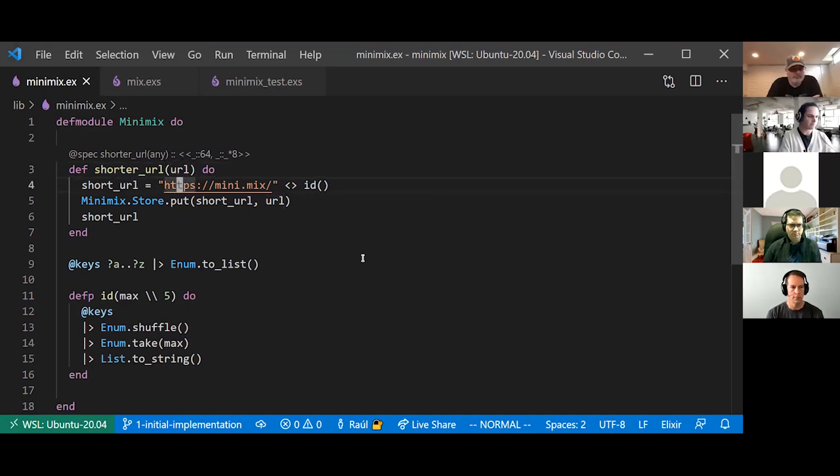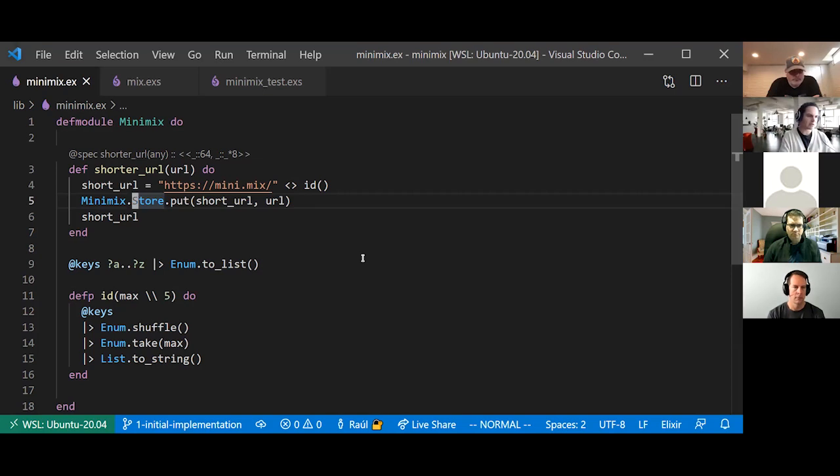And here, basically what's happening is we are generating an ID, and we are concatenating it with this prefix domain. And then with this, we're generating our short URL. And finally, we are just storing it in a key value store where we put the short URL along with the longer URL, so we can retrieve these values later.